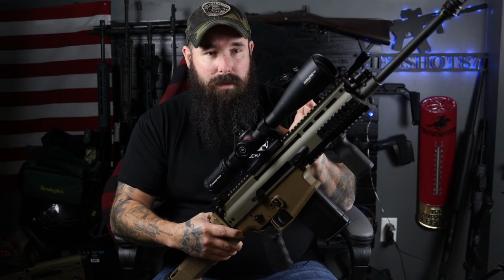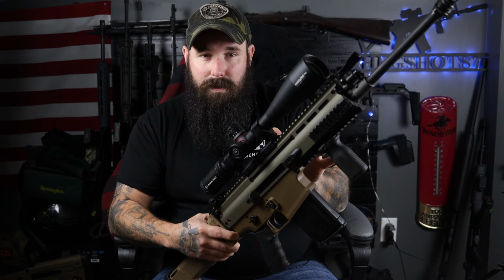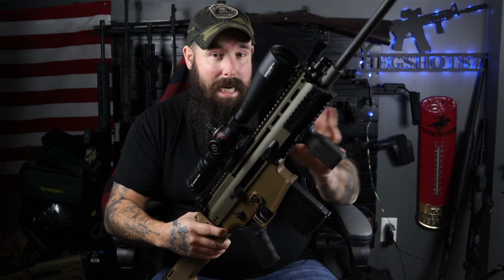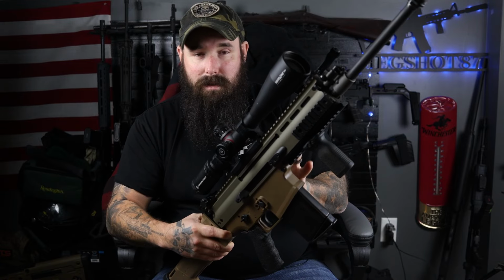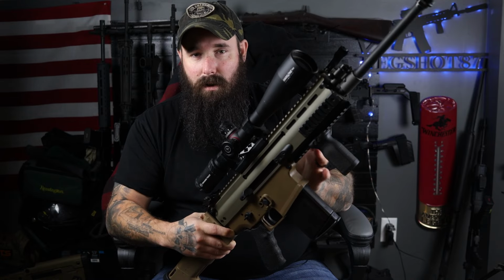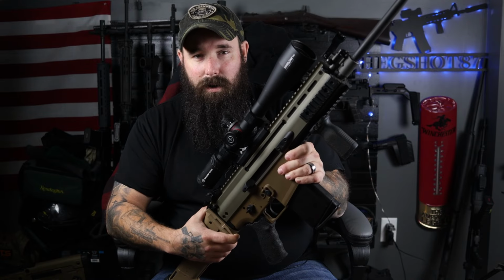And that is just the rifle. That's not mounts. That's not scopes. That's not grips. That's not changing some of the stuff that I'm going to talk about that sucks on this rifle either. That is just the rifle itself. And that's a high barrier to entry.